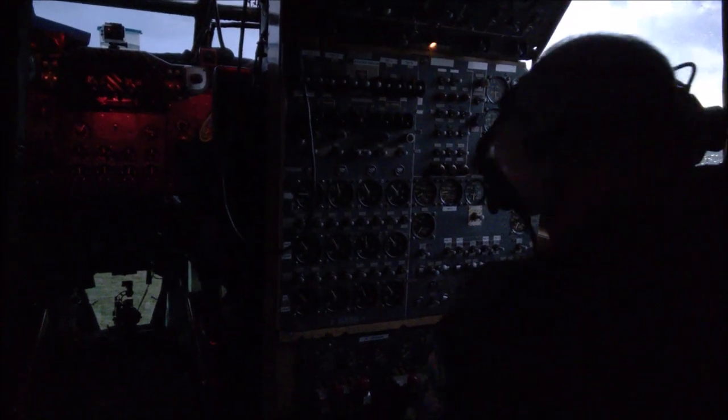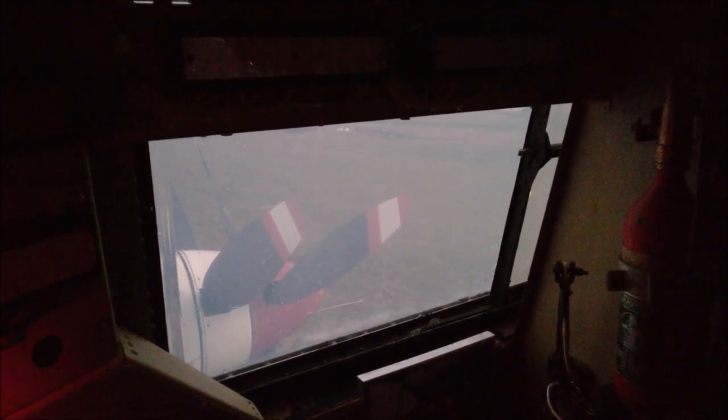Zero. They're on. Master fuel cocks are on, changing on 2. Ignition on 2. Turn 2. Turn 2.